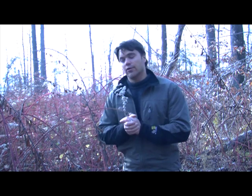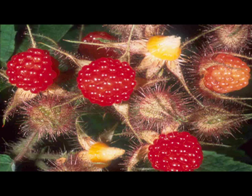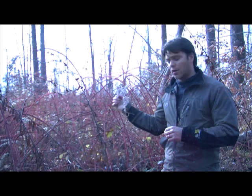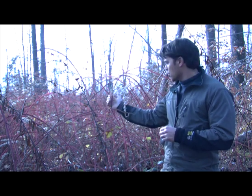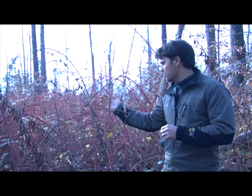The biggest components of global change that we have out here in the woods are invasive species. For example, this is wineberry, Rubus phoenicolasius. It's an invasive rubus — it's a blackberry. It was introduced about 100 years ago as a garden ornamental plant. Birds disperse it into our natural areas and it becomes one of these noxious invaders that you hear so much about in the news.